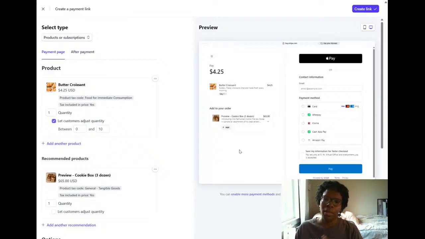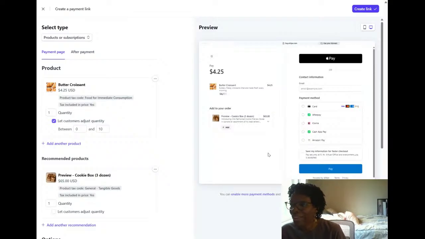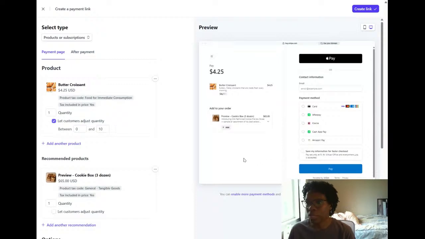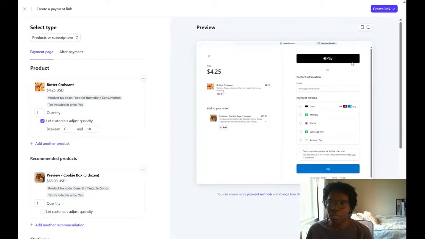If you had high ticket things, people could use Klarna to pay in installments. I don't really encourage people to do that, but sometimes you do what you got to do. They can save their information for faster checkout. So this is how they show you how it's going to look, the customer side, and then you just click create link.